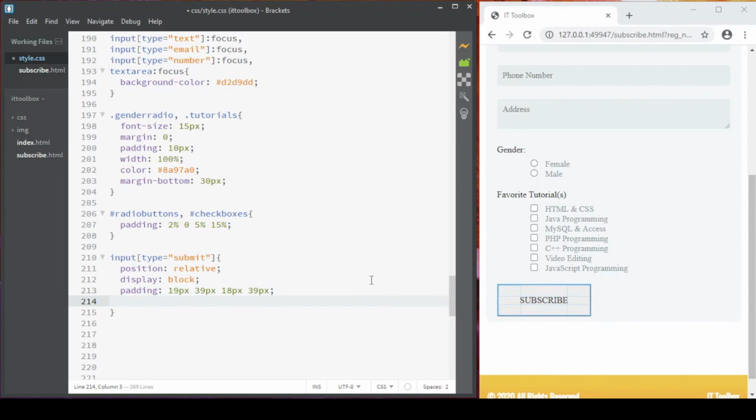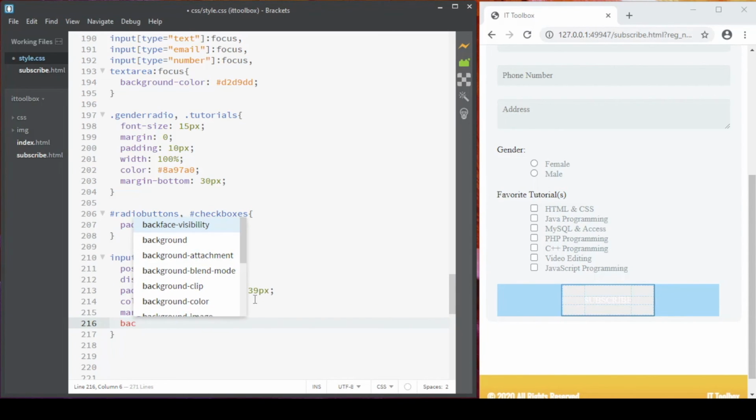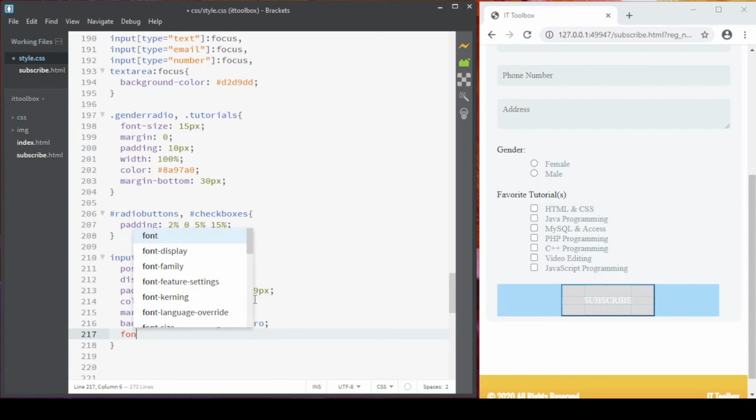Now let's add another one, color of hash FFF or white. And then a margin of 0 auto para mag-center yung button natin sa form. Next is a background color of Gainsborough and a font size of 18 pixels.